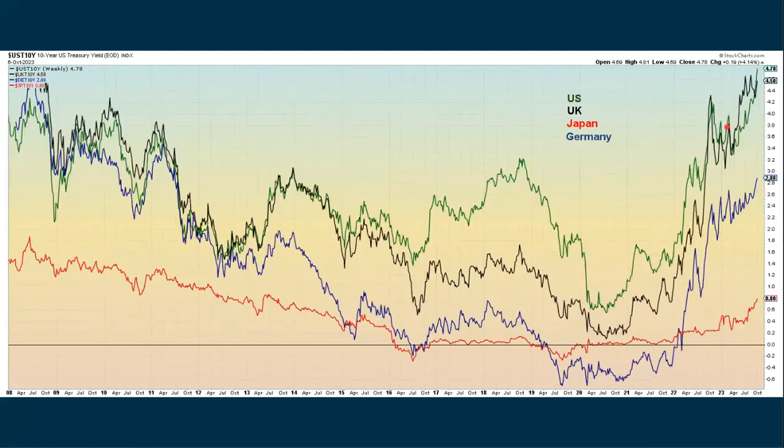Then we look at a weekly chart of international rates, where the black line is the UK. Now, a week ago, the US overtook the UK having the highest interest rates. Well, the UK is back in the lead now. I'm pretty sure I'm seeing that the right way. We're also seeing German rates really going up, and we're also seeing, believe it or not, Japanese rates starting to climb.